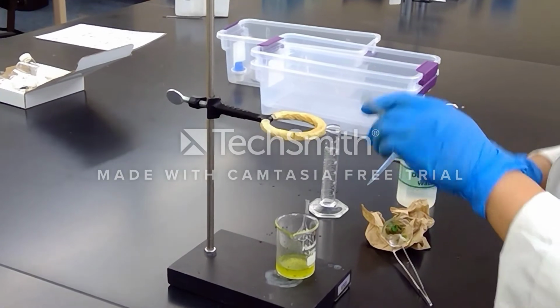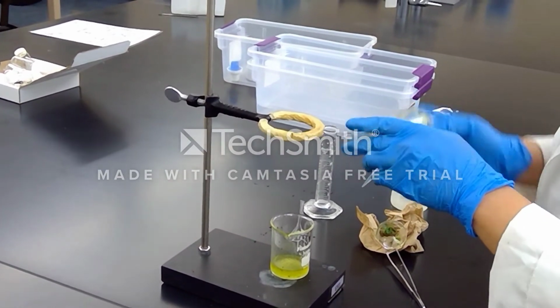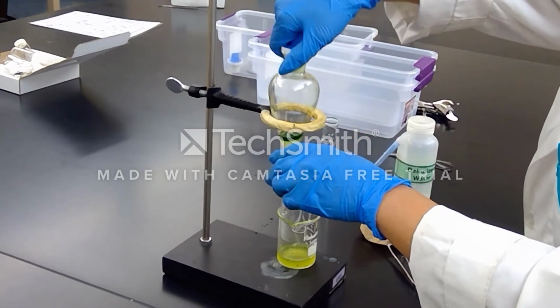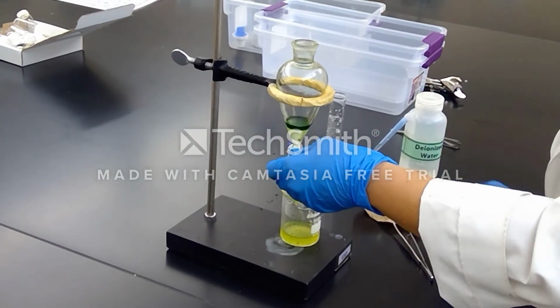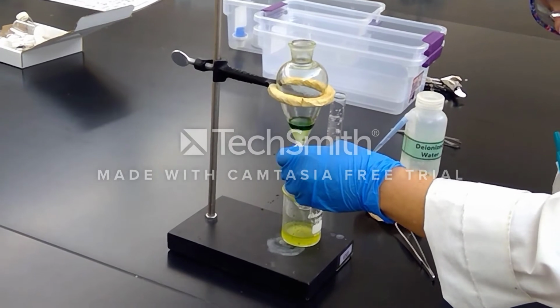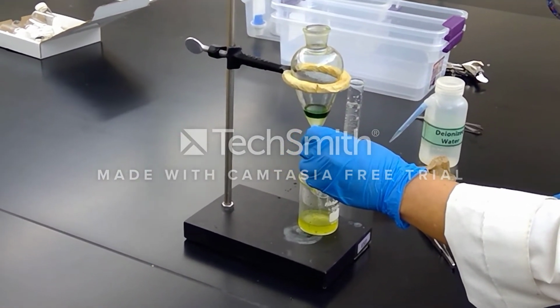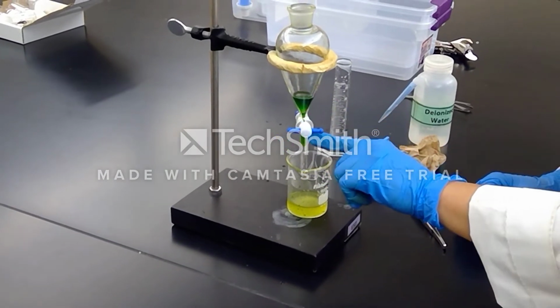More venting is required. There we go. And in the second round, there's not as much gas being released, and that's totally fine. Okay, so again, I'm letting out the lower aqueous layer. And if you notice, this time the aqueous layer is even more clear than the first portion. Got a little bit to the other side here, and that's okay.